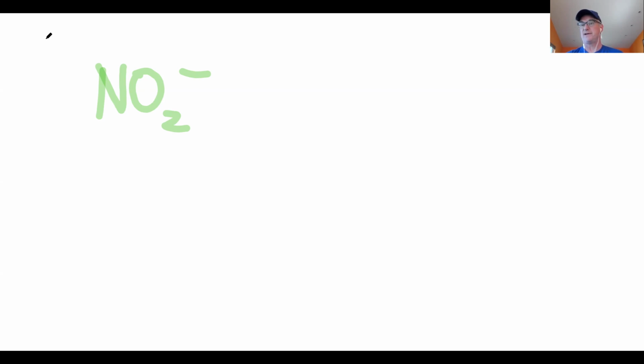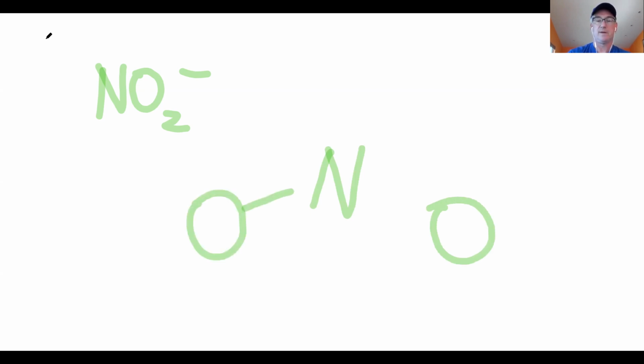Nitrogen, for a number of reasons. One, there's only one of them. Generally, if there's a single atom, it usually goes in the middle, again for symmetry purposes. Two, it has a lower electronegativity than oxygen. That's the other reason it's going in the middle. So here's our nitrogen, and then oxygen here, oxygen there, a couple of bonds. All right, so how do we figure out how many total electrons should be in this structure?